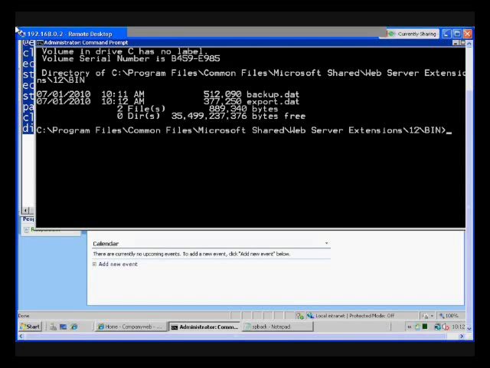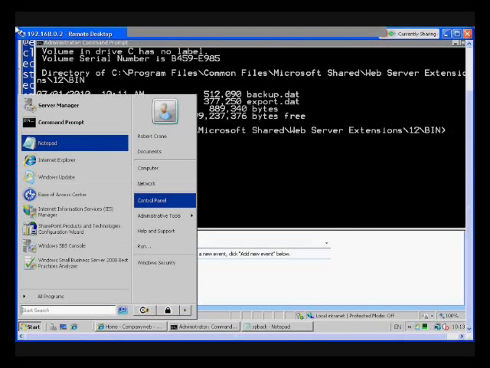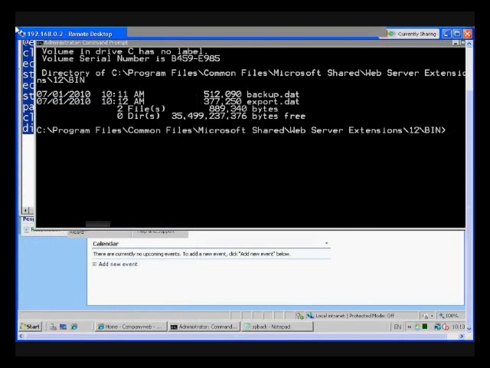So what we can do now is that now that we've got our backup file, we can now look at creating a schedule for which this will run.